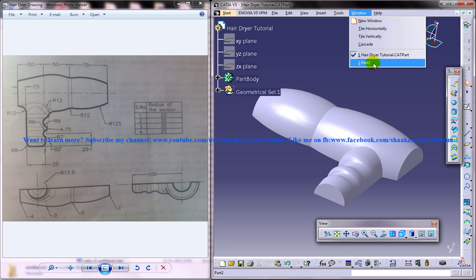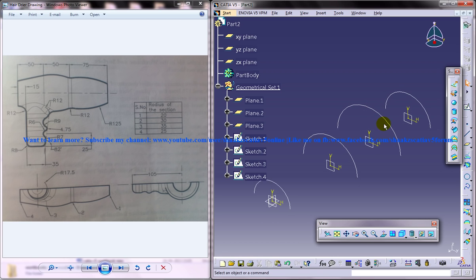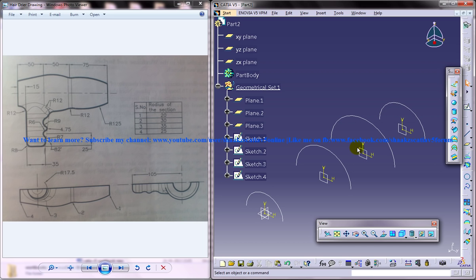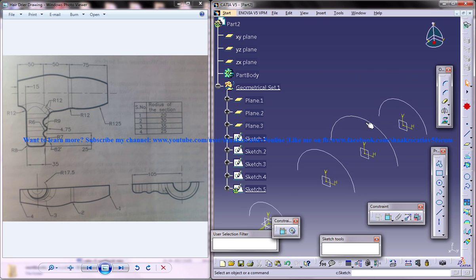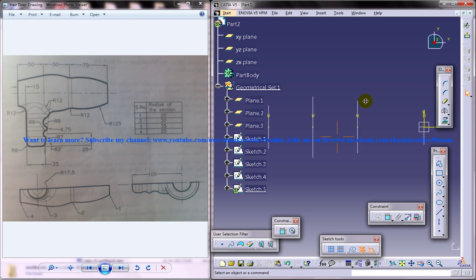So I'll just switch back to the file which we are working on, and we are left with a couple of curves, and let's see what else we can put into this. Alright, so I'll just select the XY plane, come into the sketch. Now select all of these because we are gonna do a guide curve for a multisection surface. So I'll just select and project it all, and I'll make them all dotted. Right, now enable the solid lines.